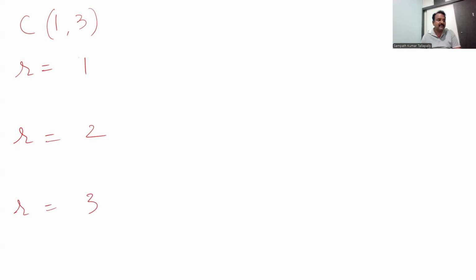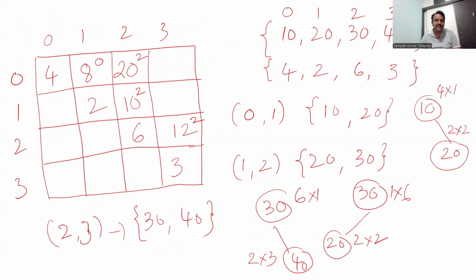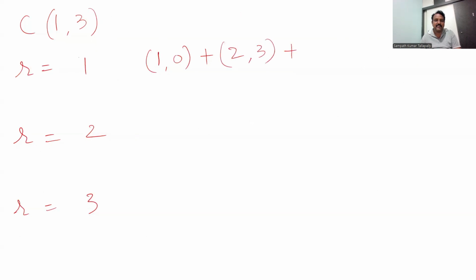Okay. Now, if you substitute the value of my R in the formula, this is going to become 1, 0 plus 2, 3, and the weight which we are going to get. So I say 1, 2, 3. So what we are going to do? We are going to add 1, 2, 3. So 6 plus 2 plus 3, it is equal to 11. So we are going to keep this as 11.